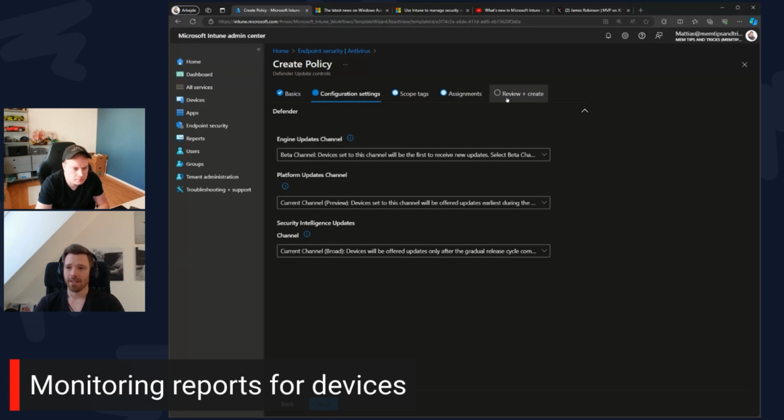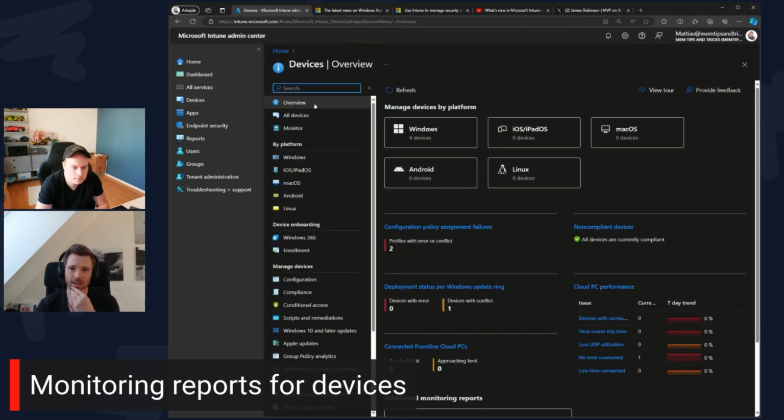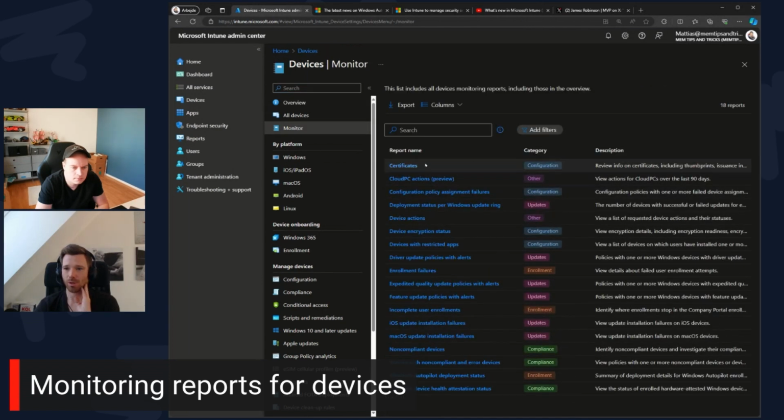What's new there? That's not really something new. It's also the UI that changed, and maybe you saw me going through the tour before. And what it did, it actually got me to the monitoring here. And what's new here is that we get this category, and it's colored. So it's quite easy to find compliance policies or compliance monitoring reports. So they are kind of grouped now in the same color, and I really love that, because it gives me exactly what I need. I need something with updates, well, I go for this color, and I'll just read only what is within that color, instead of going through the whole monitoring page every time.